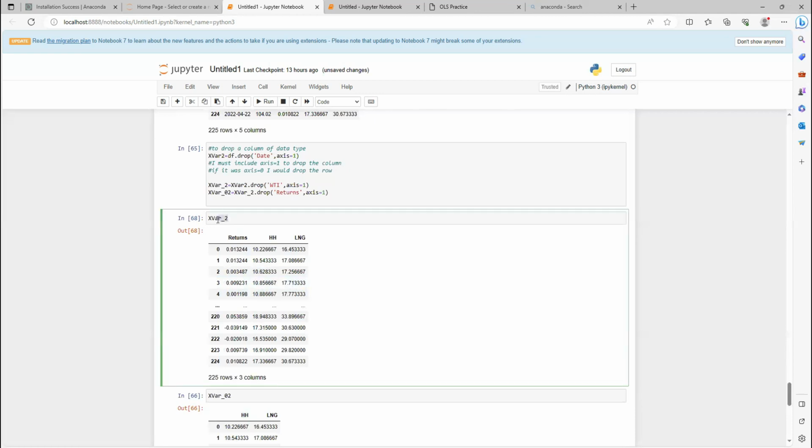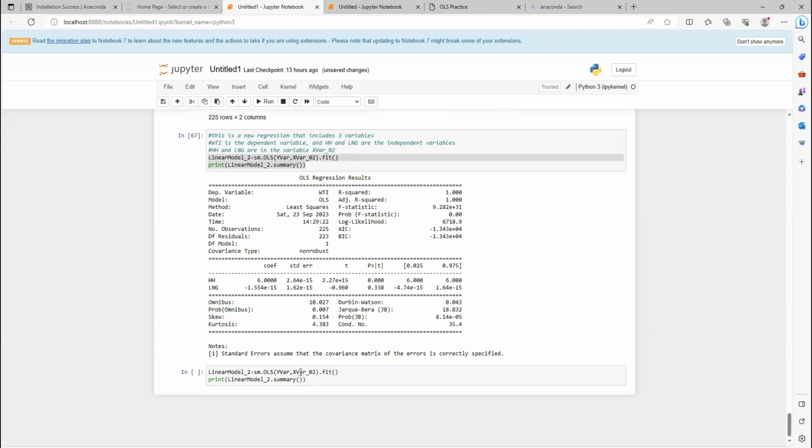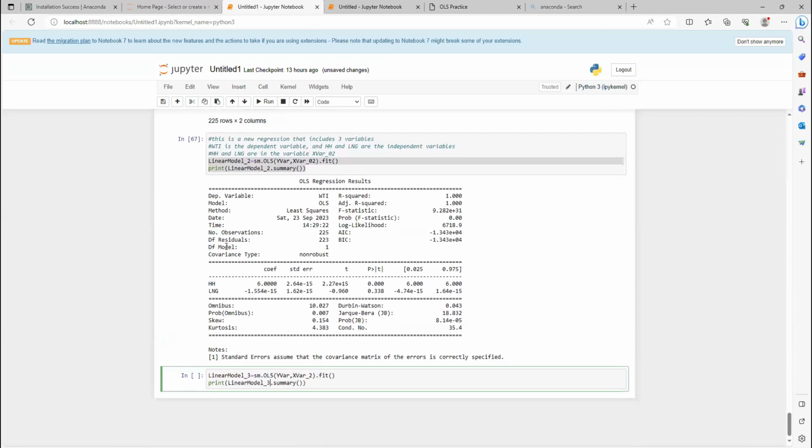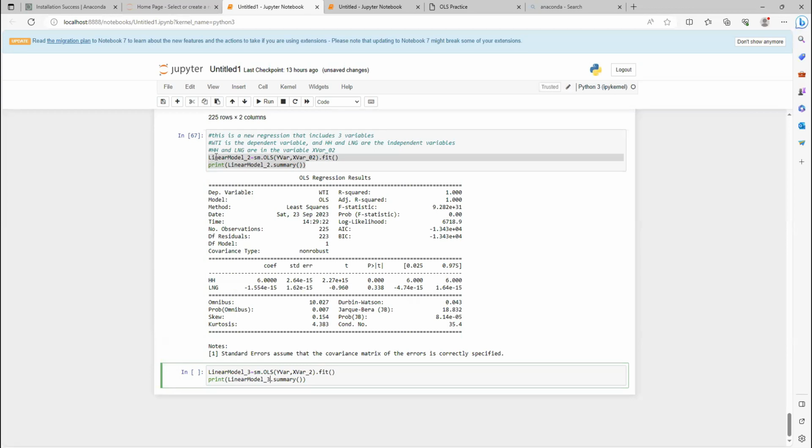So then you want to take this variable, I will re-specify the regression. Let's delete that. Linear model tree. Print linear model tree summary. Now, why did I change this? Because if I check, this is one regression here, right? This is linear model regression 2. If I didn't change this, the new code will overwrite everything I did right here. And that's what I do not want to do. So I change this. So this is now a new regression.